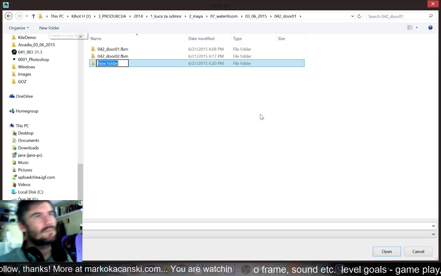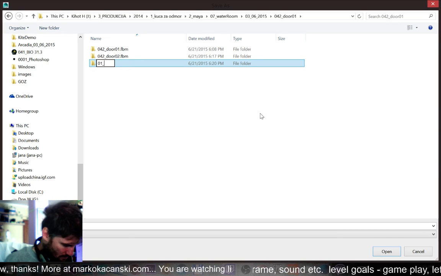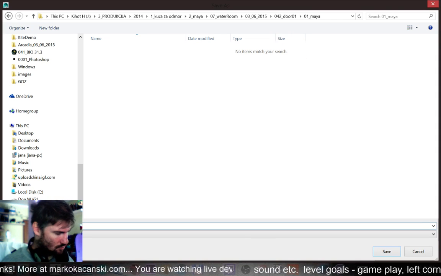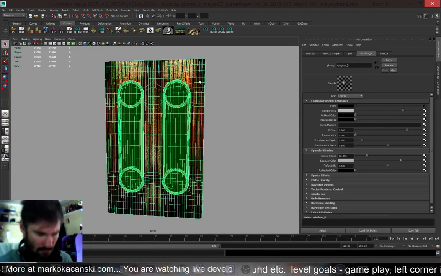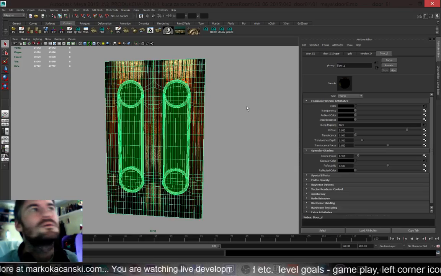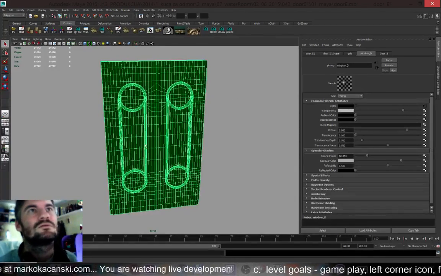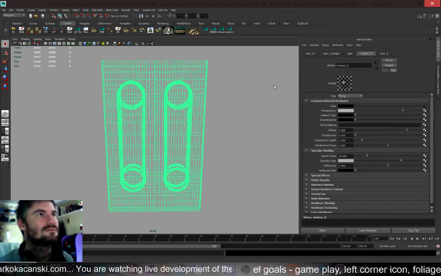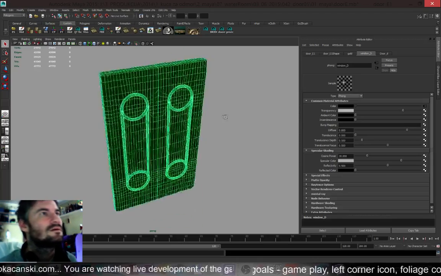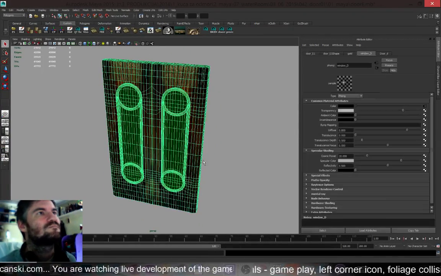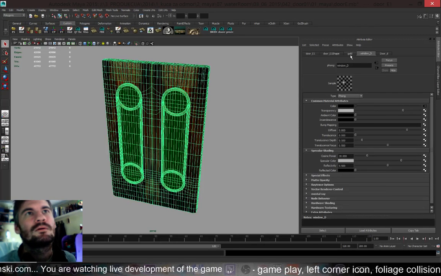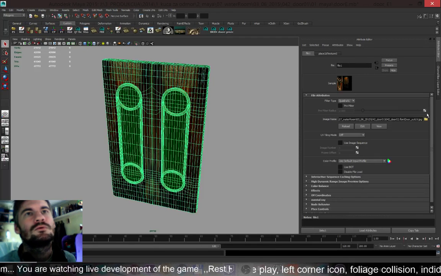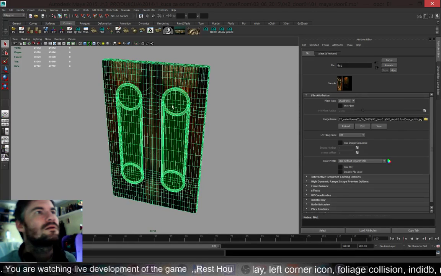We will say Maya 01 Maya window door E, because I don't know what copy anymore this is of this simple element, and he's still not showing the proper shader for the window. We'll try to find it. Okay.